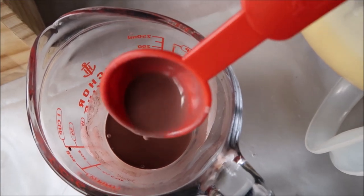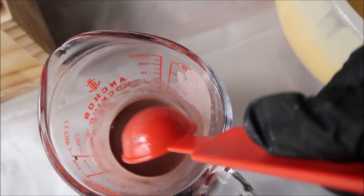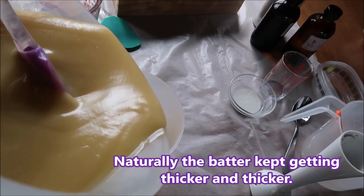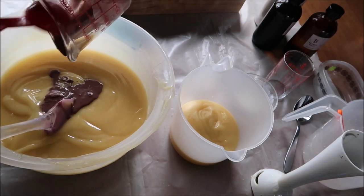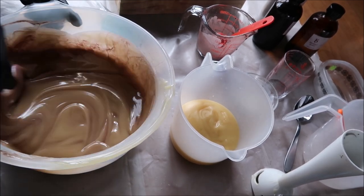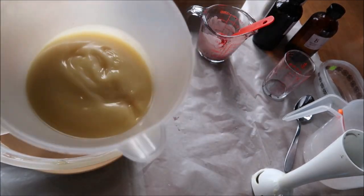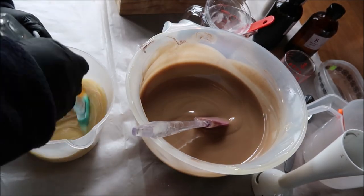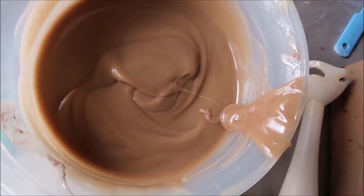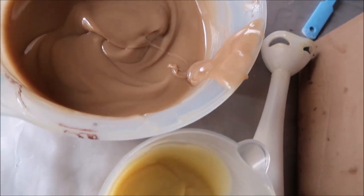Here's the purple Brazilian clay. I had less than one tablespoon, so I plan for this to be most of the batter, and then the accent color will be an off-white with the kaolin clay. The batter is thick already. You guys saw that the batter went really fast — too bad I don't have more purple clay, but we'll see how it turns out. I'm sure it's going to be pretty anyway.